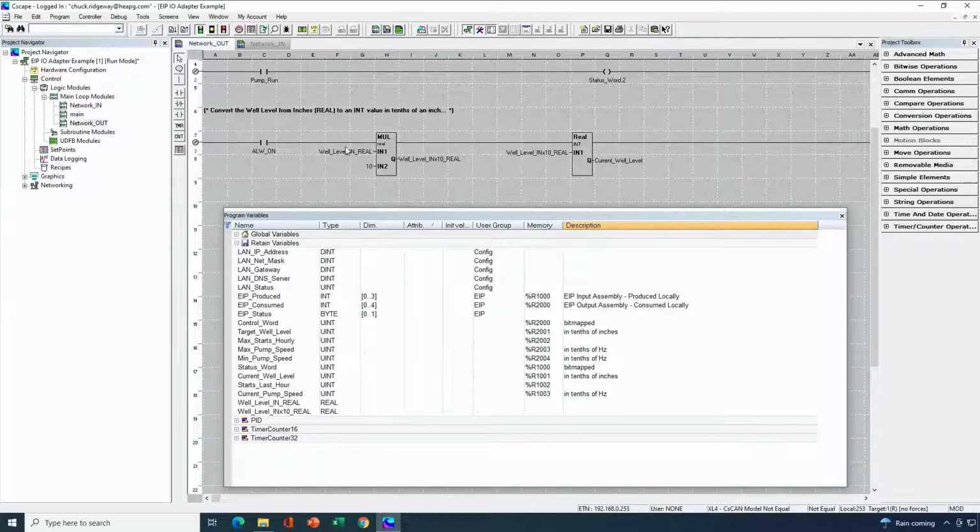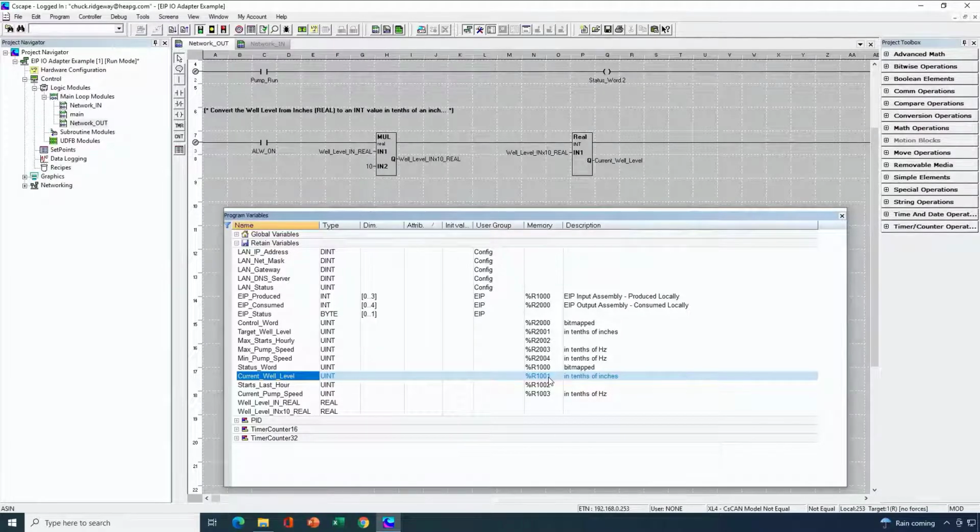So I take my real value, which is my internal variable, multiply it by 10 so that I now have a real value in tenths of an inch, and then I convert from real to integer. The current well level variable now contains my well level in tenths of an inch, and you'll notice that current well level is down here, and it's part of my produced array of data.